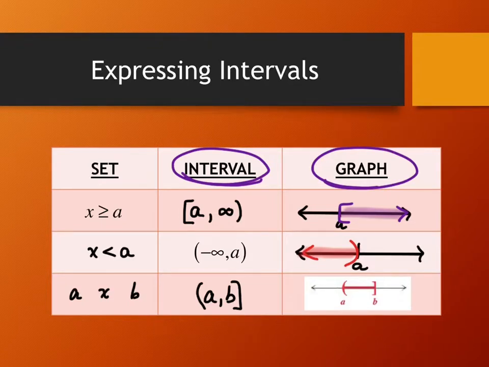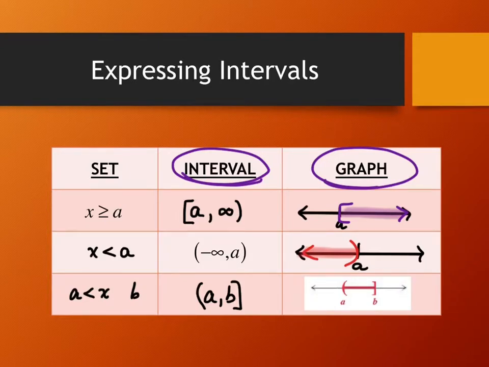Because we have a parenthesis by A, we will have a symbol here at the beginning that does not have a line underneath it between A and X. And you'll notice this says that the A value is smaller than X. And that's exactly what we mean. We mean that all the values are actually going to be after the value of A. A is the smallest it can be.